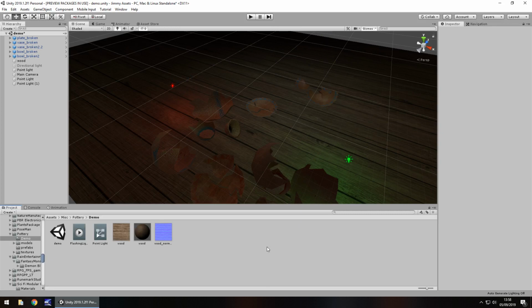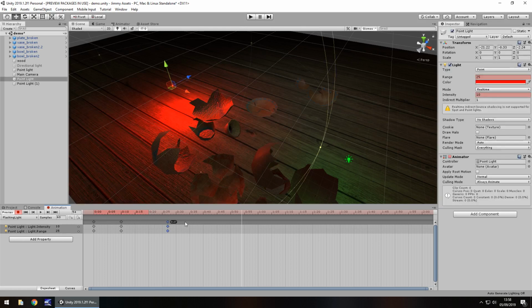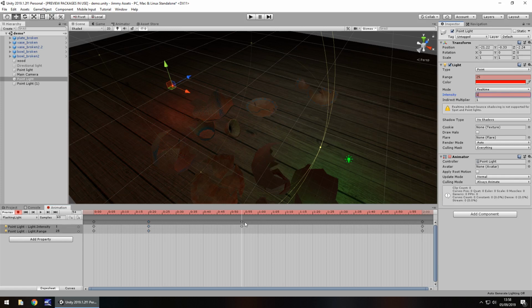I've always found animation to be quicker and easier because rather than code something to do it, you can just create that animation, which will give it that nice, easily manipulative way of doing it. And again, it really is that easy to change how you want to do it. You could have maybe a quick descent into going off and then gradually comes back on. So let's put that intensity there as 1. Oops, not that one there. I actually meant to do it on this one. So on this keyframe, if we set that as 1, which it is, it'll go off quickly but then slowly come back on. So it'll flash in that sense now.